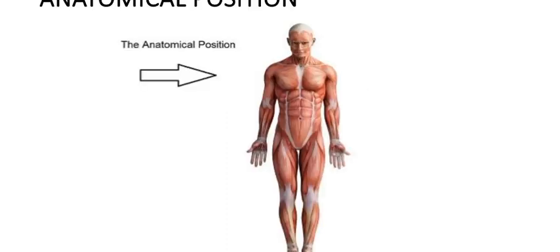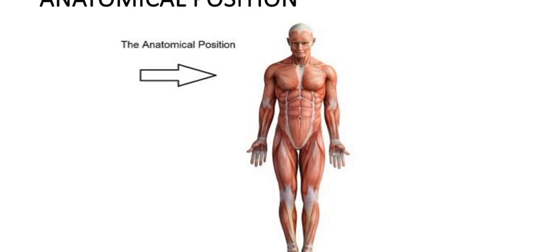First of all, do you all know the notion that they say the left side of the heart is on your right hand and the right side of the heart is on your left hand? Why is it so? It's simply so because, in order to uniform knowledge, scientists came up with a unique position that whoever wants to describe any organ should describe the organ in that position. The position is simply the position that you're seeing on your screen.